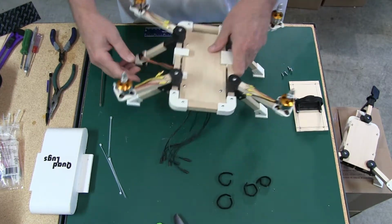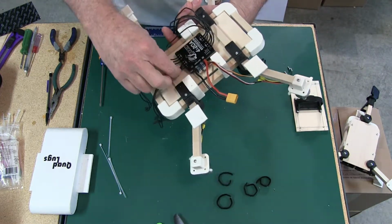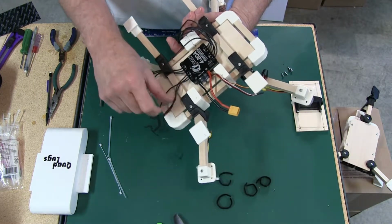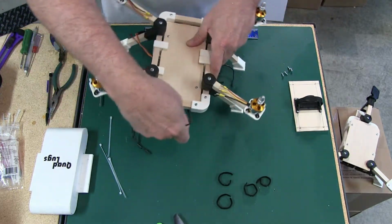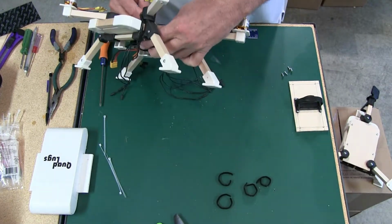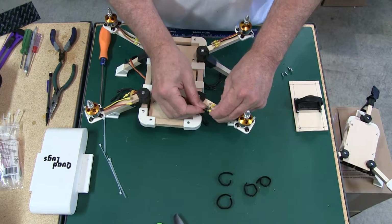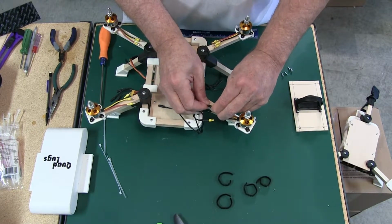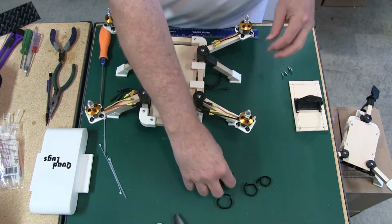Okay, we're going to start hooking up the wires now. And what you want to make sure is that these 3 go to one, these 3 go to the other. Make sure we don't get them crossed up. And I'll wind up double checking that again. So I bring them around the front like this. We're going to bring them around the front, and then we'll hook them up. And we'll check the motor rotation later. I just want to get them hooked up and everything routed first.